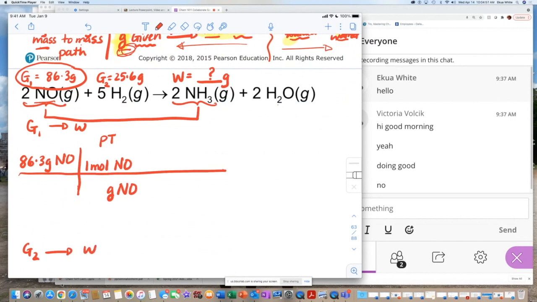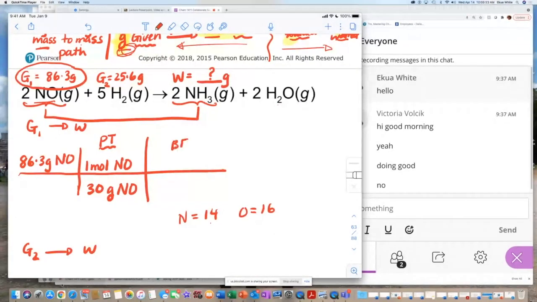What's the mass of NO from the periodic table? That's what I'm trying to get right here. N is what? What's my periodic table? Yeah, N is 14. O is 16. I'm writing approximate numbers, right? So when I add these two, I get 30. So this is going to be 30 grams. That's what the PT is here for, to remind you where you look to get the numbers.